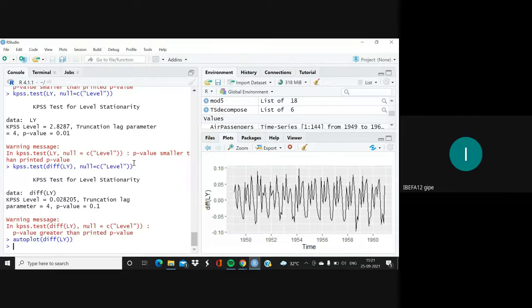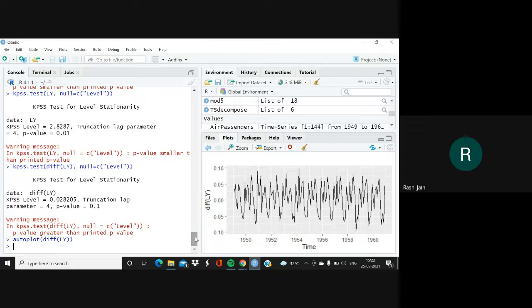The null hypothesis is that it is stationary as it is. That's what level means. So when I take the first difference of Ly, in the form that the data is in right now, it is stationary. Suppose it was not stationary, then I would have had to difference it again to make it stationary.